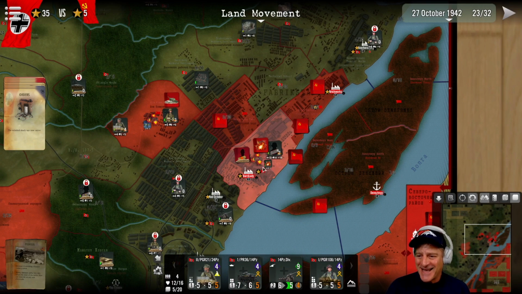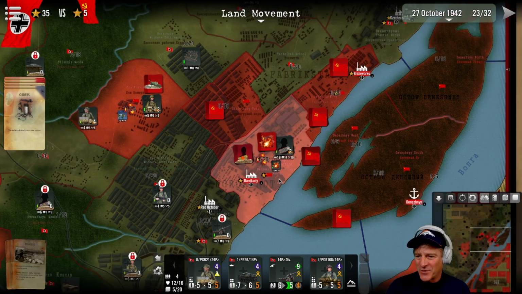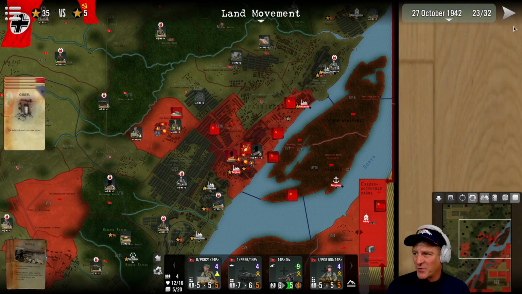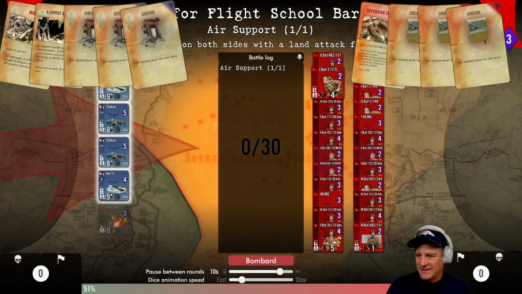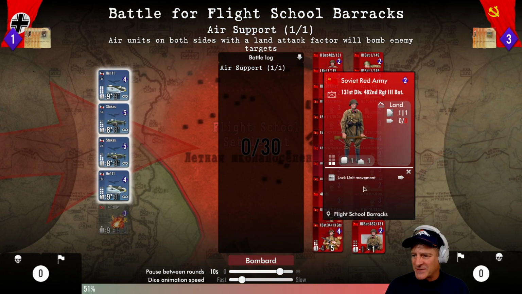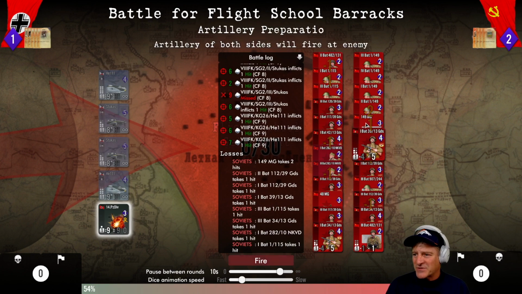Our northern force attacking the southern spot here. A huge 19 units pouring down into the Barkardi technical, the factory down here, the ordnance factory. And then we're attacking up in here, shelling the massive horde from the air. Only 3 to go. Let's do the flight school barracks, I think is where this bombardment is. Let's see how they're looking. There's fewer units, I think, too. Some of these are down to 2, 3. I think we're gradually wearing them down for sure.